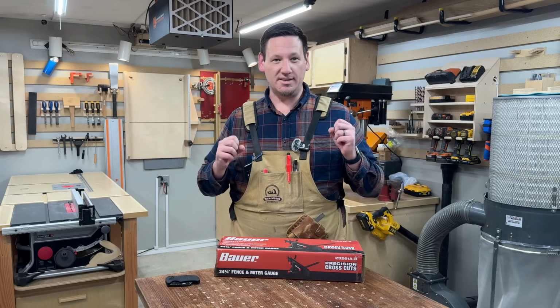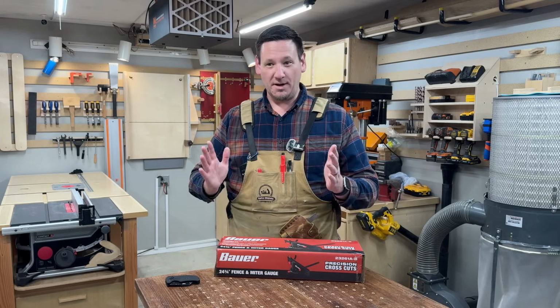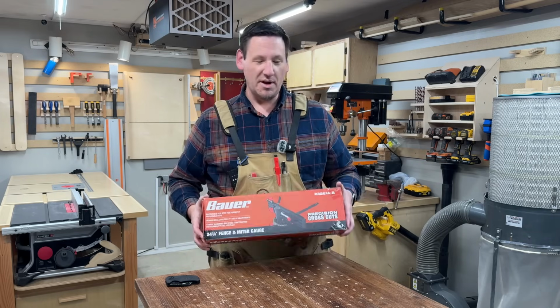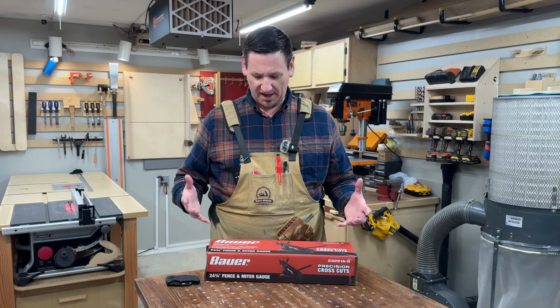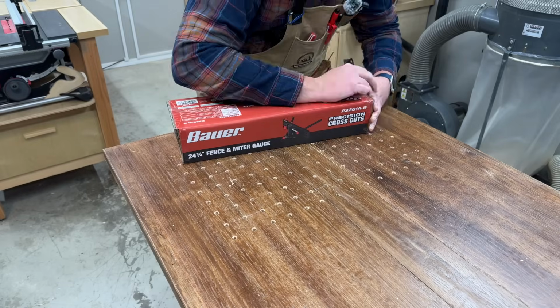But I really just need a simple miter gauge for throwing it up on the table saw and making some simple cuts. So I've kind of held out. I'm basically going to find out, did I waste 45 bucks and then turn around and buy something more substantial, or what's the build quality like? So I'm going to shut up and I'm going to unbox this.